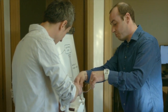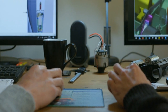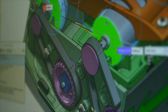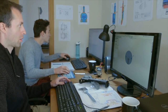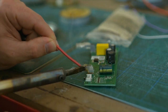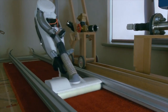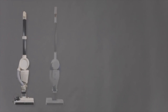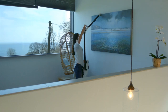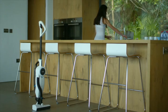Lucas and I met whilst working as engineers at Dyson, so the world of vacuum cleaners is very familiar to us. Years later after leaving, we were frustrated at seeing many cordless vacuums not performing as claimed. We felt that in order to make a pure cordless cleaner, we had to start from a blank sheet of paper. We spent the last 3 years designing, developing, building and testing countless prototypes, improving every time to push the limits on what is achievable. We've now perfected our quality and performance and are truly proud of the pure cordless.